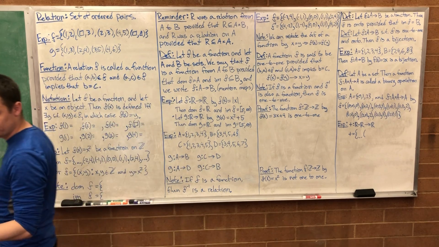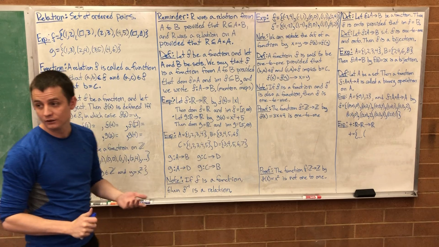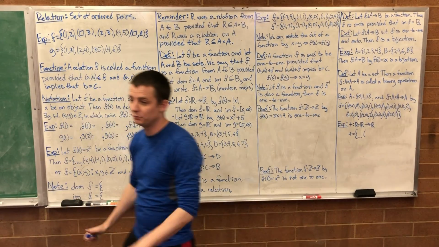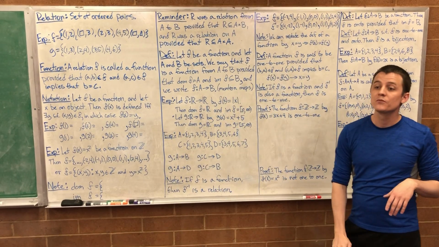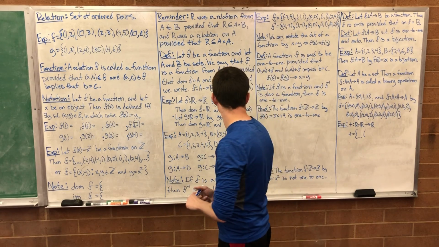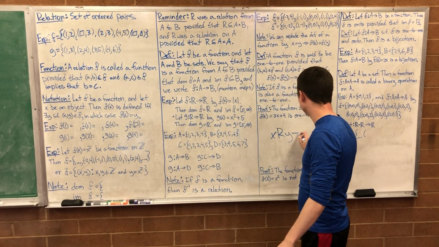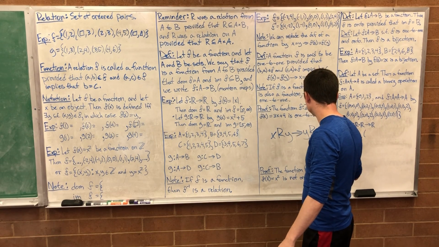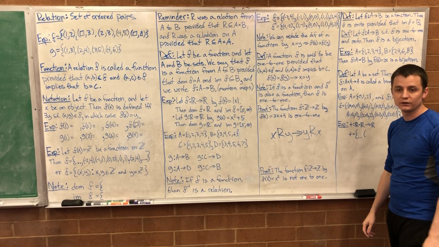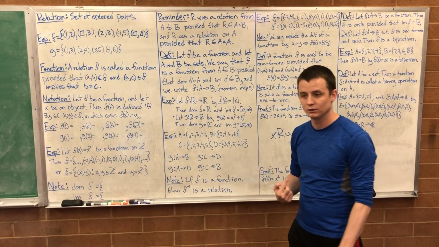They could be reflexive, they could be symmetric. What did it mean for a relation to be symmetric? It means if x is related to y, where R is some relation, that implies y is related to x. So sibling is a symmetric relation. If I'm your sibling, you're my sibling.